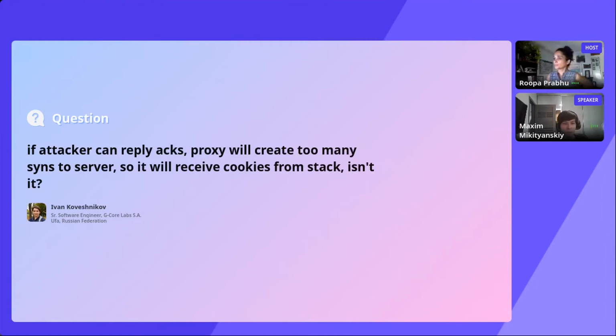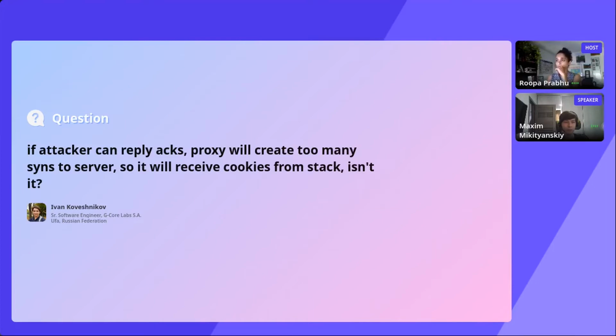First of all, okay, let me clarify some things. The SYN cookie itself contains the hash of a few values, which include the 5-tuple, the server secret, and also the slowly increasing timestamp.